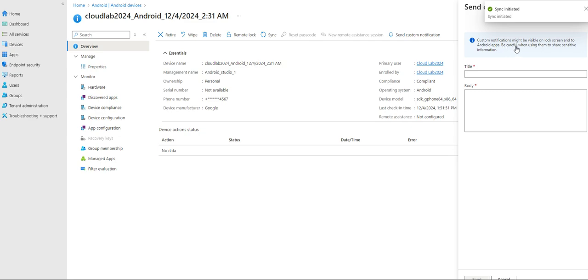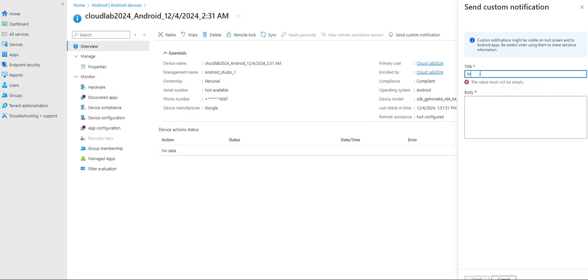The custom notification might be visible on the lock screen and to Android apps. Be careful when you're using it to share sensitive information, right? I don't know whether it's working or not, but let me try. Let's try a message.